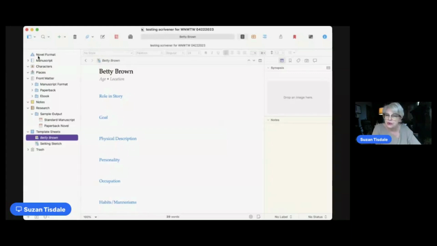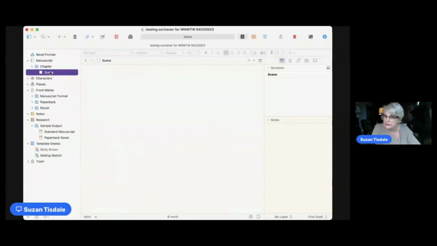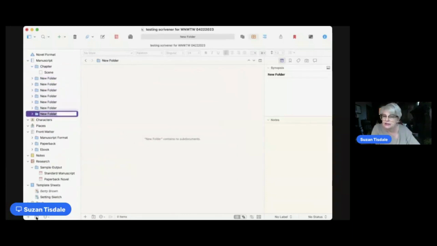So over here, back on your board, you can see that we have the manuscript. It automatically comes up starting with one chapter, okay? And one scene. Well, of course, your book is going to have a lot more chapters and a lot more scenes. What I like to do is go ahead and add a few starting chapter folders, these things here. So down here, you can see where it says create new folder document. Well, that's a new chapter, and I just hit it a few times.